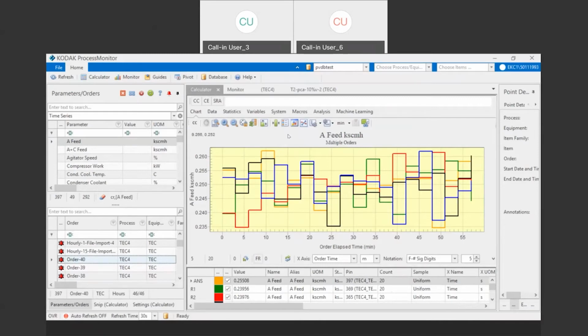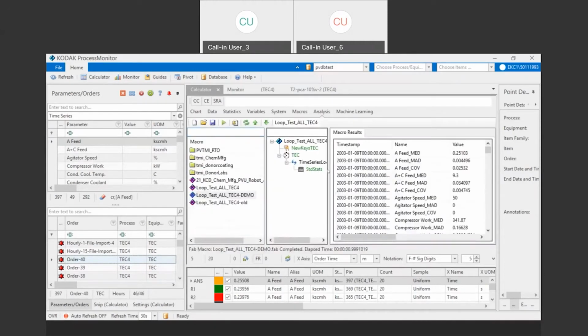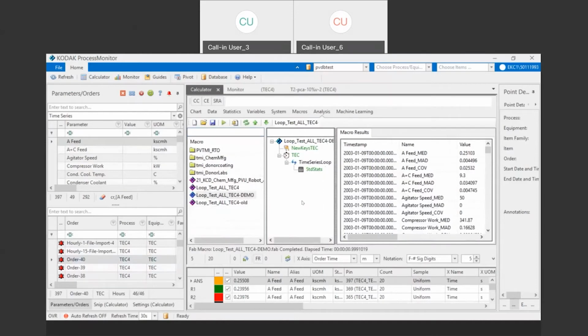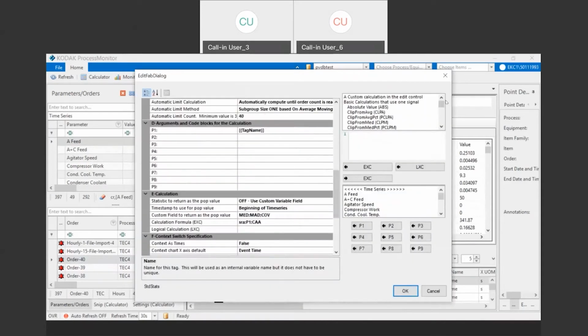So what we've done is we have a whole programming language, and that is kind of free form. If you know the language, you can do all kinds of good stuff. But we provide templates, and so typically, looking at those traces, our statistical friends would say, well, you want a measure of the level, the mean or average level, and you want some idea of the variability. So we have a template and a system that will allow you to go in. If you want to do fancy things, there are all kinds of things you can click and select, but in this case, I just picked 3 things out.